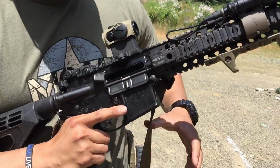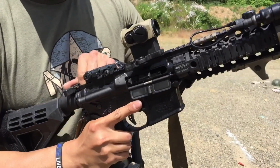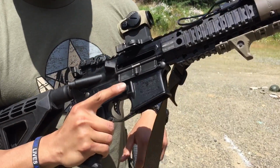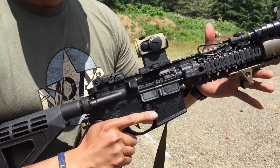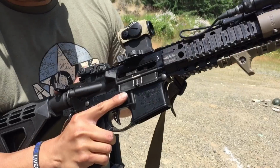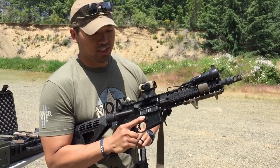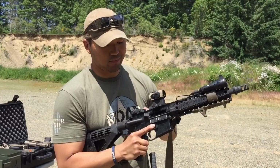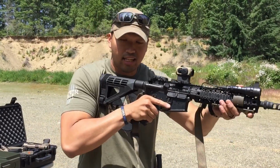This is useful for clearing malfunctions and remedial actions, when you don't just do the tap, rack, bang, and you actually need to hold the bolt to the back, clear it with your hands, and then send it home. Or if you have a bullet override where the bullet's over the charging handle, you could lock it to the rear and karate chop your charging handle to release the bullet that's locked up there. Charge, lock to the rear, clear it, and send it back home.